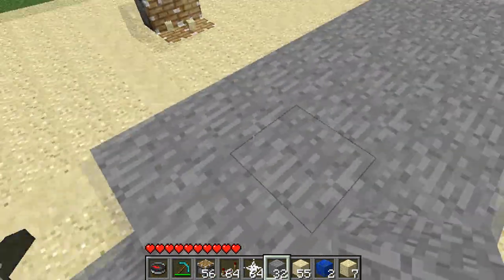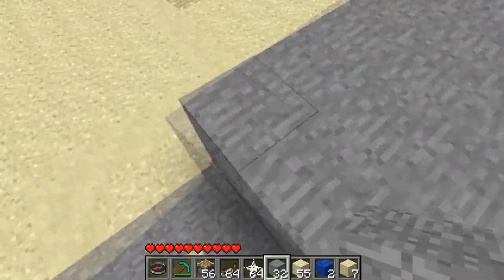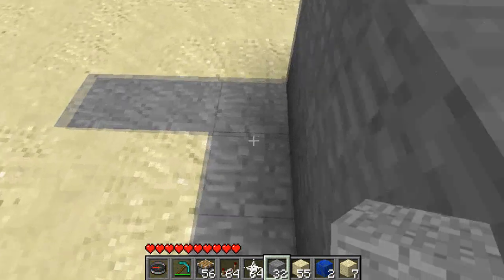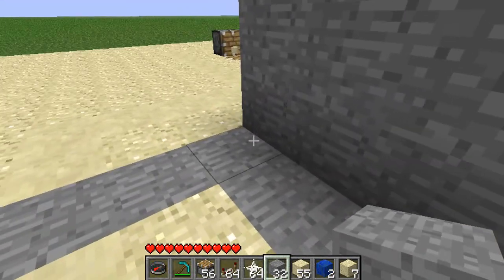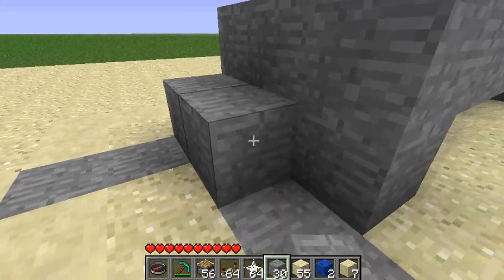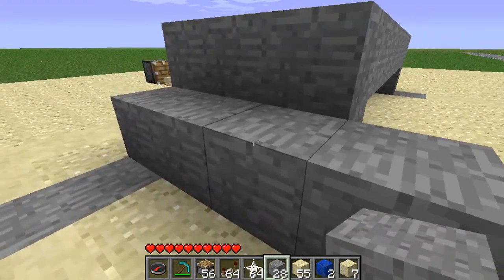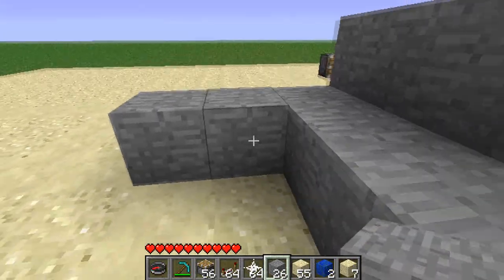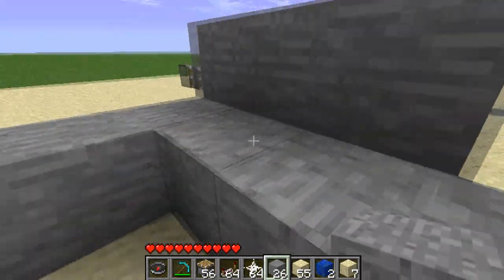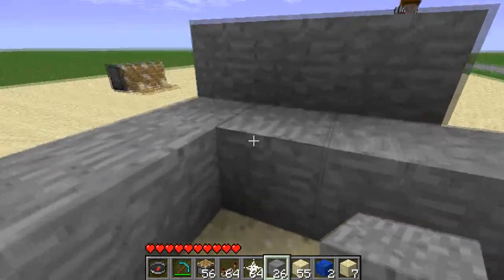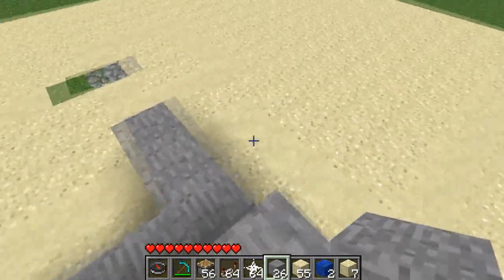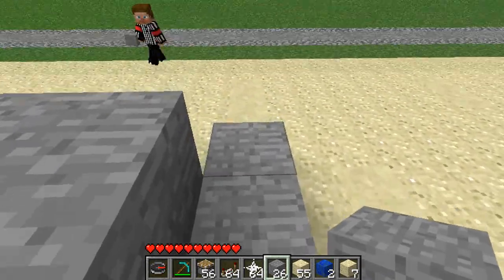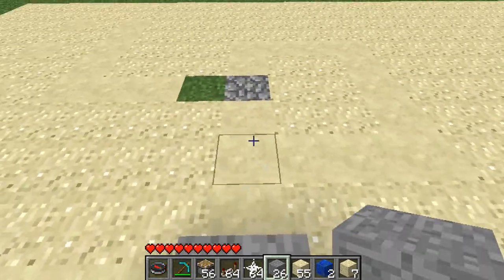Okay. Now that we're up here, you want to add on this side here, which is the left side, depending on which way you look at it. Yeah. 1, 2, 3, 4. Add 4 on the front, you could say. 2 more on the side there. Just that way you create a sort of an L shape. This will be the dividers for the wiring. As you saw in the first part of the video, that's the delayer system, and this part here is where it breaks off into 3 sections.